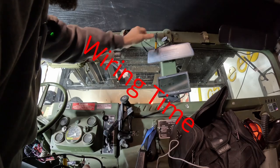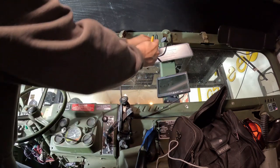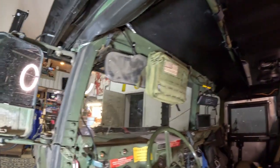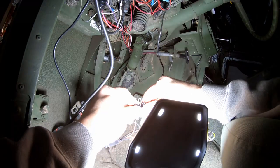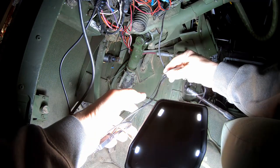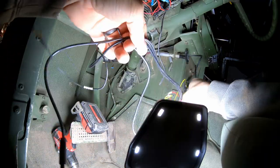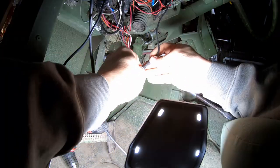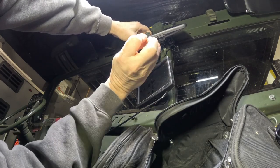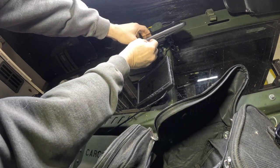Next thing is to work on getting connections to it. The multi pin connection. It's the one that's gonna go right here on your mirror. This is just all the rough wiring for powering this thing up. All right, got our cable through. We have fuses in line here, and they're in there, which is good. So we have to connect ignition on, 12 volt all the time, and the backup camera. Everything else, and did I say it or not? Ground, boom. We are with our Lexar 64 gigabyte card. Gonna go with the contact side towards the front of the car, and the branded side of the card towards the rear of the car.